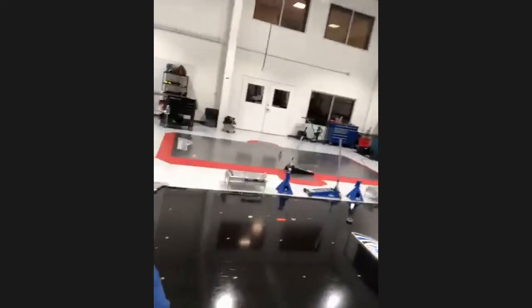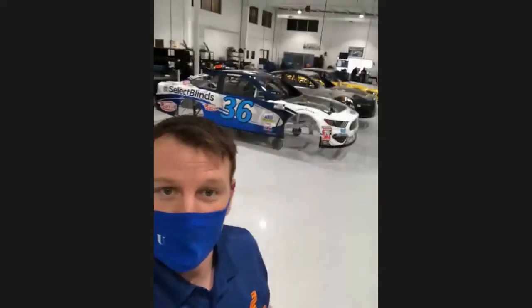Here are our surface plates. It's where we measure everything, get the cars ready, all the setup. You look behind me, you see a lot of race cars that are not ready to go. They're all getting rebuilt, new bodies, new chassis, new bars, new pieces. I don't know what I'm allowed and not allowed to show you, but we'll do a quick glance there. So this looks just like what we have at the school. Yeah, so that's what they look like when you tear them all apart. And that's what they look like when you get them back together.